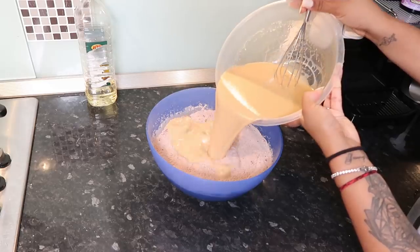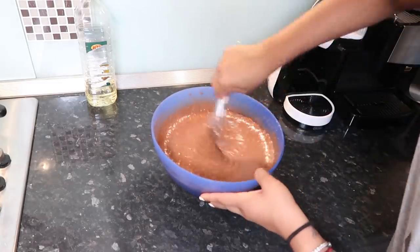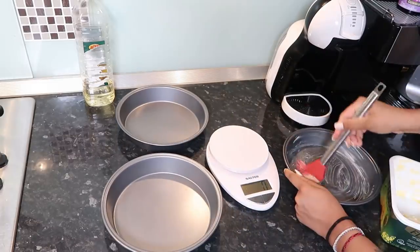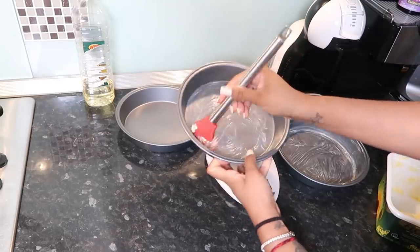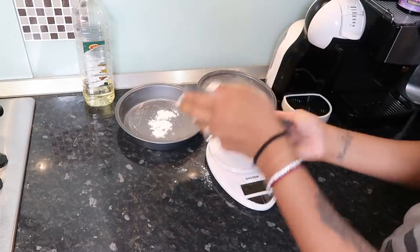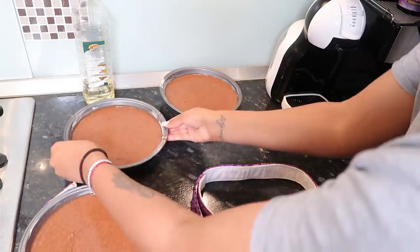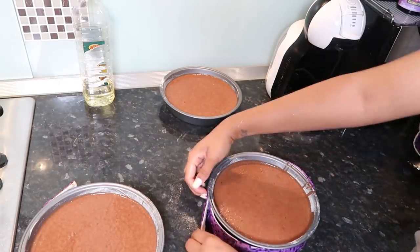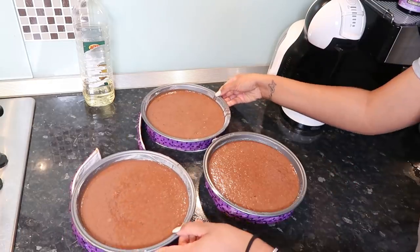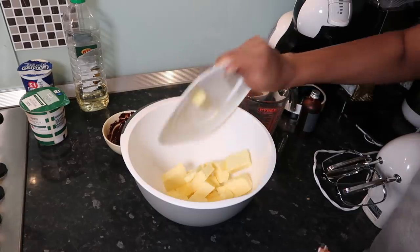If you want the recipe, I'll link it in the info box — it's from Preppy Kitchen, and it has measurements in millilitres for the liquids too. I'm mixing the wet ingredients into the dry and giving it a good whisk — you can use an electric whisk or do it by hand. I'm using three eight-inch sandwich pans from Asda and Tesco, which are much cheaper than Amazon. I'm buttering and flouring them so the cake doesn't stick, then measuring the batter equally between the tins — around 620 grams roughly. I also wrap damp cloths around the tins to keep the edges moist. These go in the oven for 40 minutes at 170 degrees Celsius.